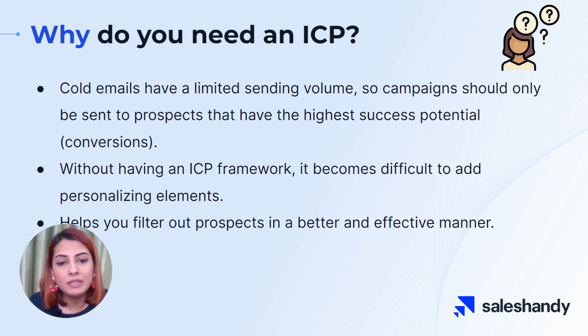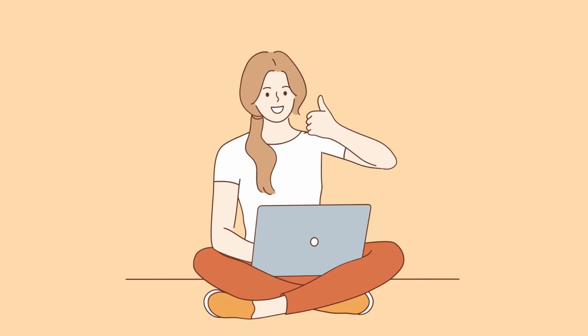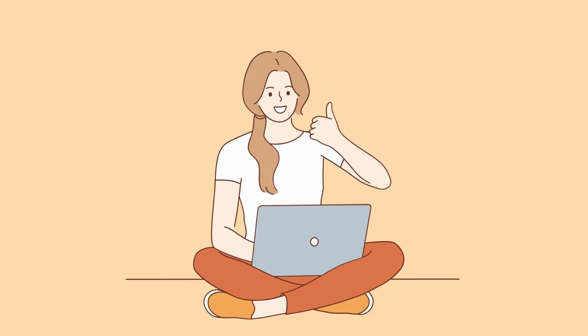When you have an ICP and find high success prospects, you can hyper target them through your cold email campaigns. This process also helps you find more personalizing elements and better filter your prospects. Ultimately, because you have an ICP and can target them properly through your campaigns, the chances of conversions increase exponentially.